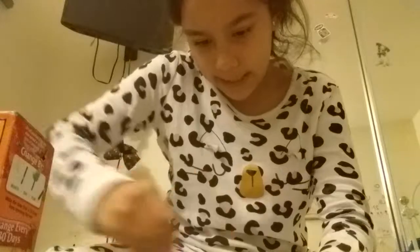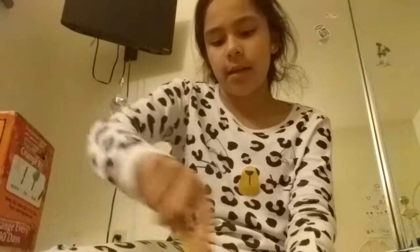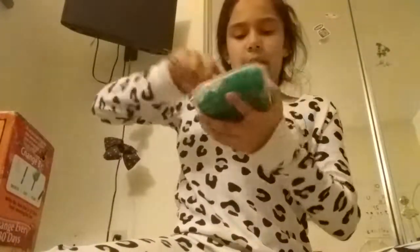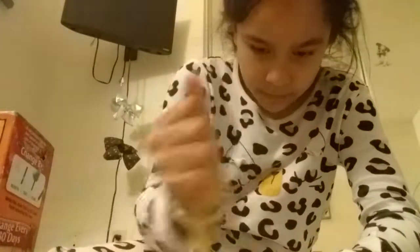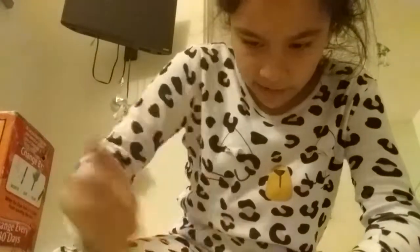Oh, it's forming now — it's actually forming now! I just kept on mixing. Probably the activator wasn't in the correct place — it just wasn't distributed around. It's forming. This color is not the best, it's not my favorite. I would want like a blue, but it's kind of teal — or not even teal, it's like green. It's forming but it's so hard to form. Like if I touch it it's like slime, but it's not quite slime yet. I'll be back when it's formed because this video is already too long.